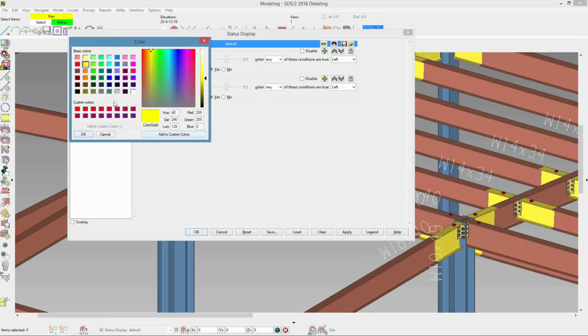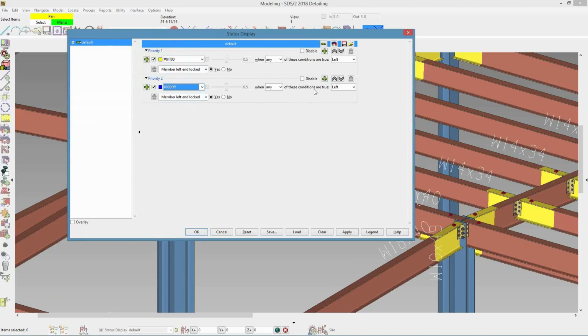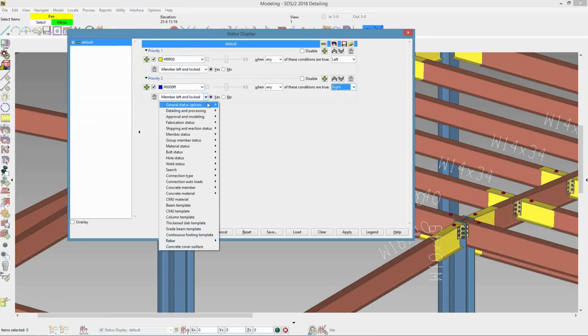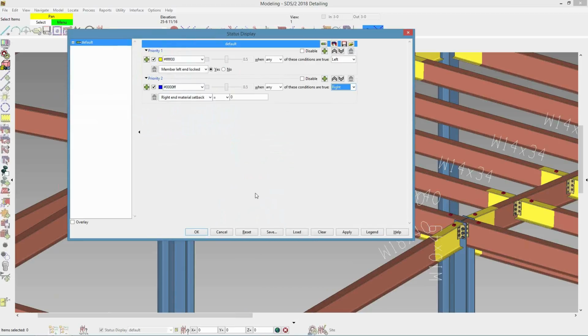Next priority here will be blue. Say blue when any of these conditions are true. Let's say the right end, we want to know if there is a material setback. So member status, and the right end material setback.